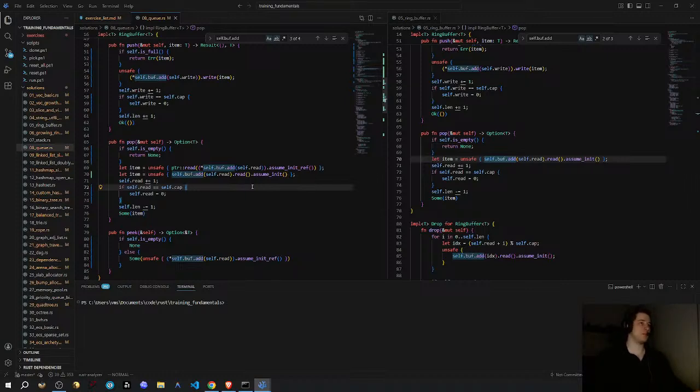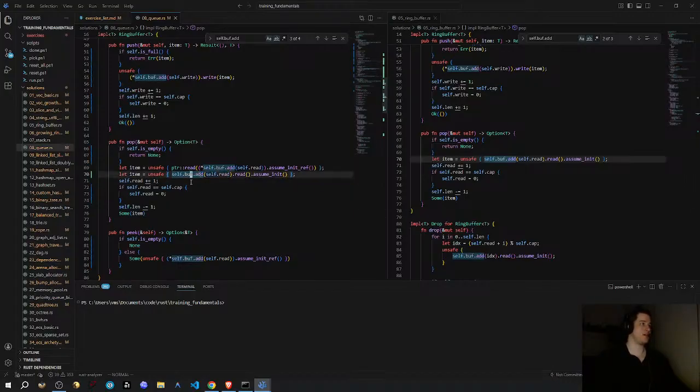So let me think about why. The thing is, I don't understand what this does. I have to compile with the other one, go to the definition. But I think I understand why it doesn't make sense to call the dot read inside, because this is already a pointer. So you don't want to add the value to the buffer. You want to add the pointer itself. So that's why it doesn't make sense to call read there.